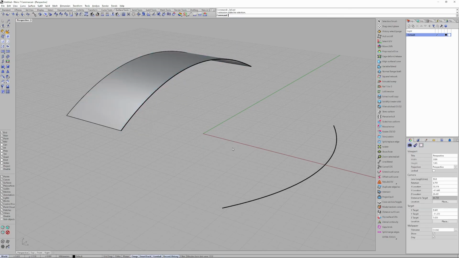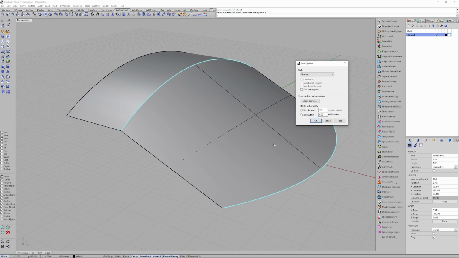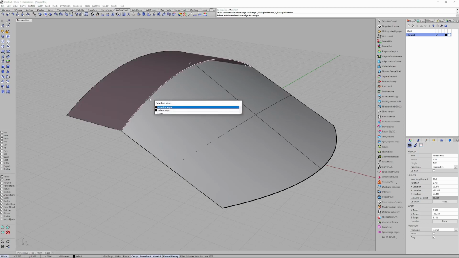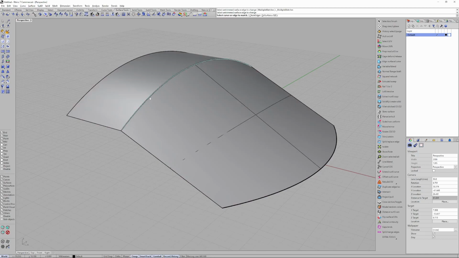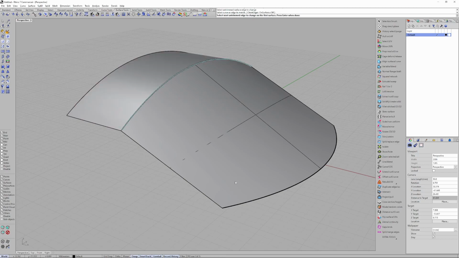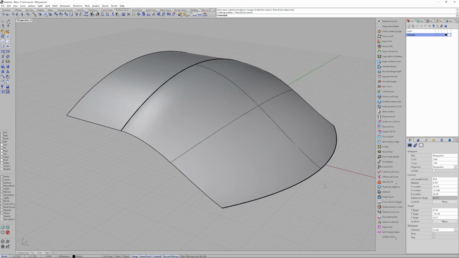Our design surface is going to be a simple loft, which can go through any number of curves, but we're just using two. Now we're finally getting to aligning surfaces, or matching as it's called in Rhino. This is the most time-consuming part and often requires a lot of manual tweaking. I'm using match multiple here to align the top of the loft to the edge of the extrude using tangency, and the bottom of the loft to the profile curve using position.